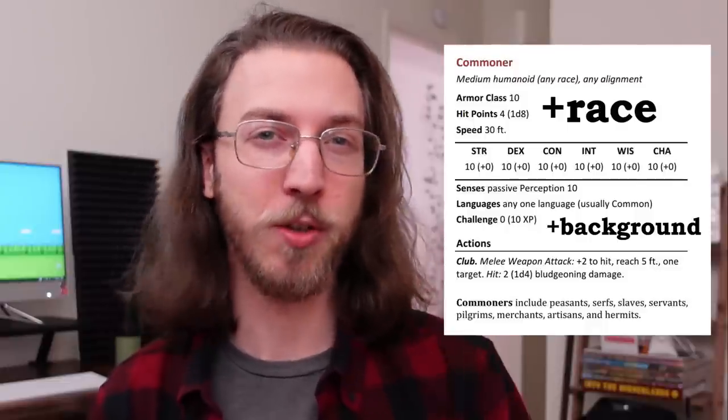But I have two issues with this method. First, that would technically leave us with only 4 hit points, which is basically 0 hit points in 5e, and second, the 5e backgrounds are only available in the Player's Handbook. Ideally, this character should be completely free for you to make. So here are 2 possible solutions.